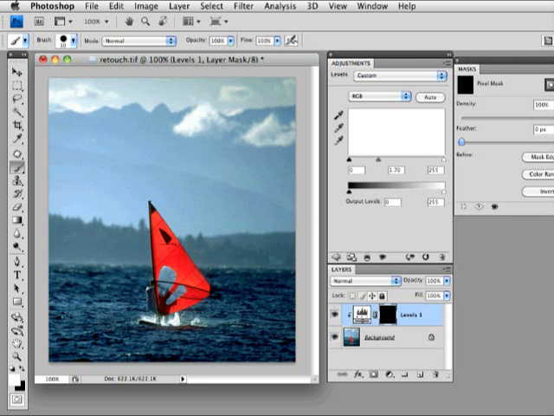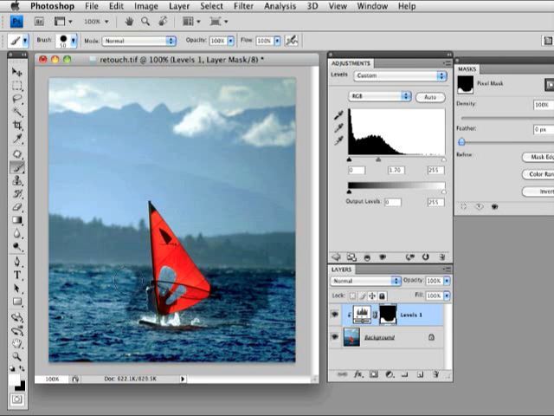And I'll go with a pretty big brush here. And as you can see, I'm not painting white. What I'm doing is painting on the mask itself. And what it's doing is revealing the adjustment.